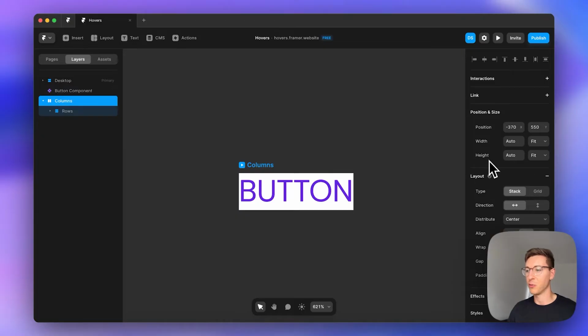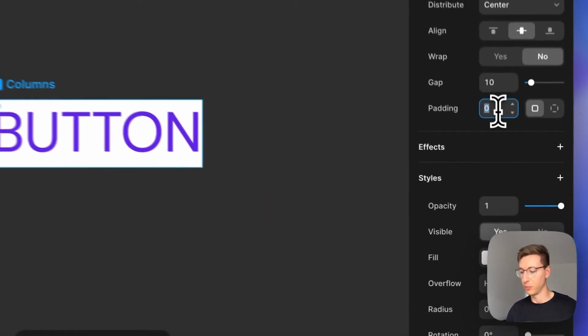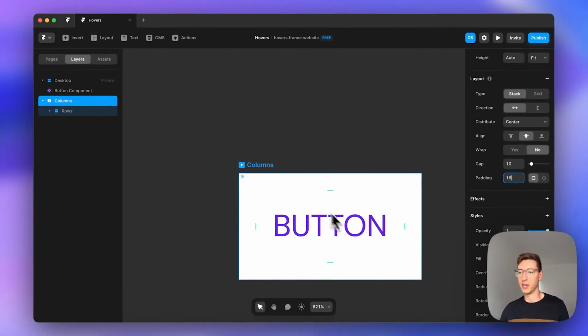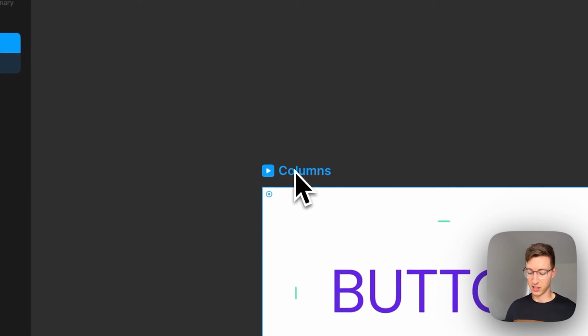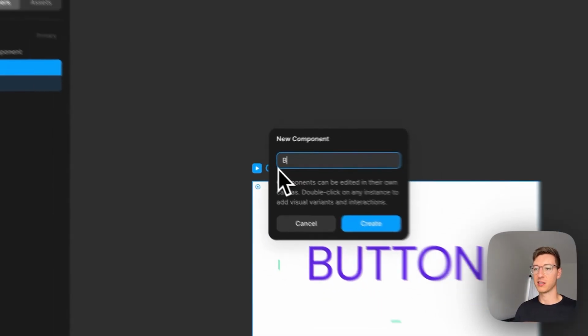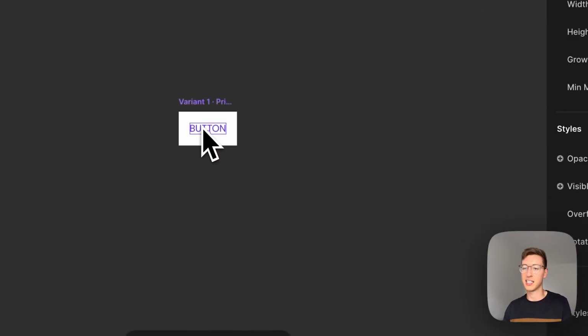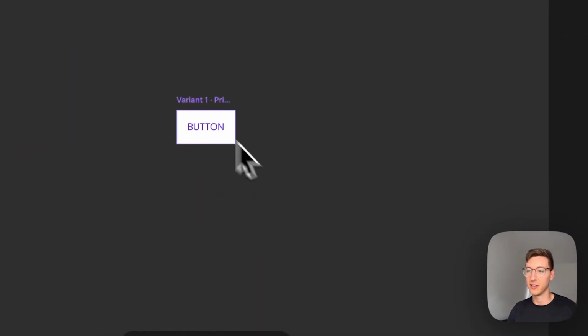And now on this container, again, I'm going to add another stack around it. We'll do Shift A one more time. And now we'll just add a little bit of padding. So now that we have this kind of button container, what we're basically going to tell Framer is on hover, we want this, we'll call this button two, on hover, we want this text in here to go up and the other one to come back down.